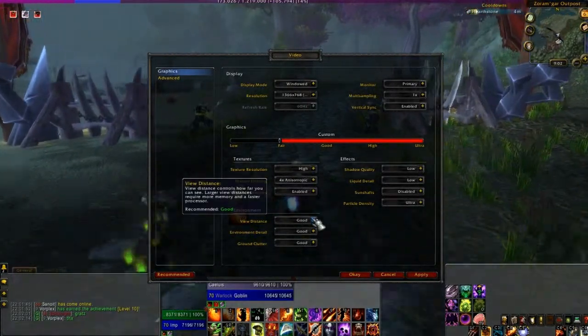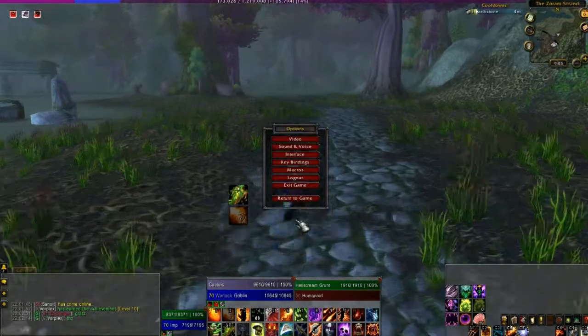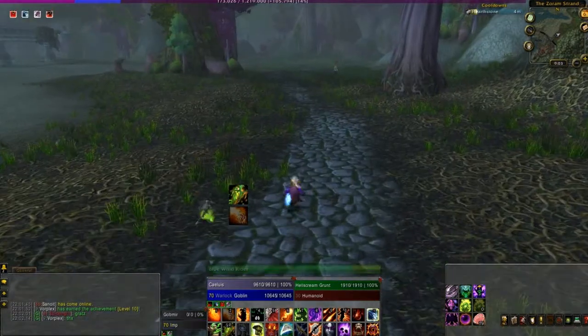I can even raise my view distance to ultra and still run 2-3 less FPS. So back to the main point of the video, and hopefully if you didn't know much about the way WoW graphics work, that helps you a little bit, because a lot of people just click fair.